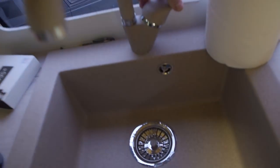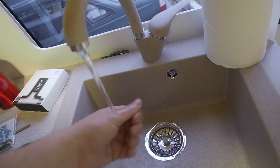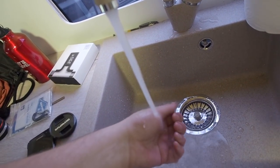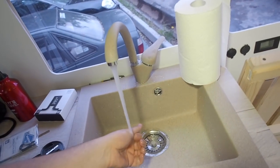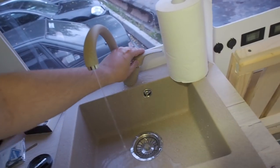I try it in my kitchen sink. I don't know where the hot water is. This one. Ooh. Yeah, it's warm. Oh, it's hot. Oh, it's freaking hot. Really hot.